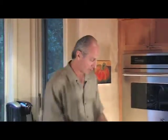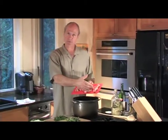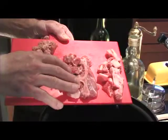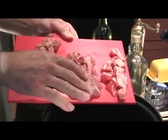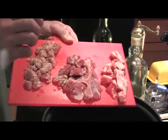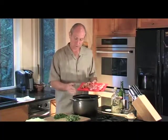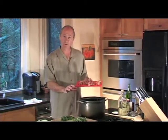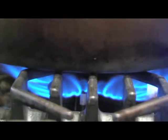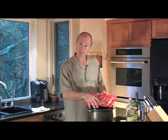What we'd like to start with are some bones. I've got a nice rib steak bone from a beef steak, a pork chop that I've trimmed, and then a little secret ingredient — an Italian sausage with the casing taken off and chopped up. We're going to put these into a nice heavy skillet, a good-sized saucepan that's going to hold the entire sauce. We'll put these bones in and brown them in the pan.